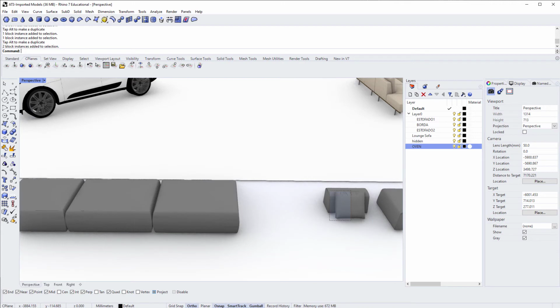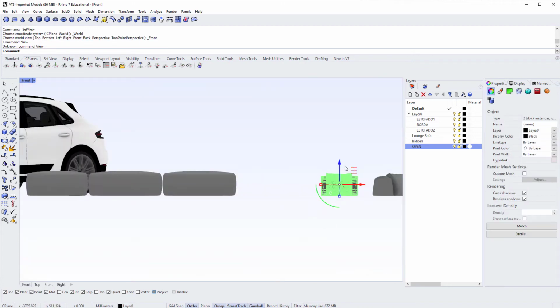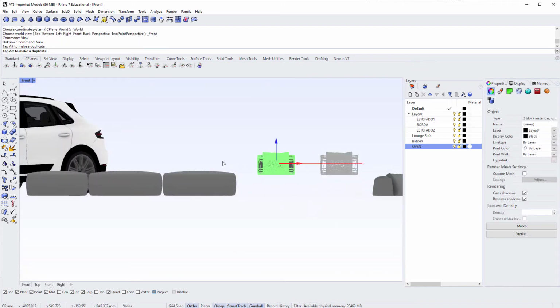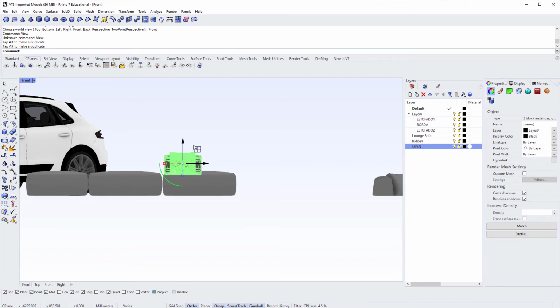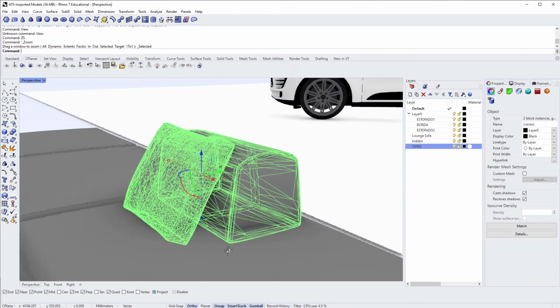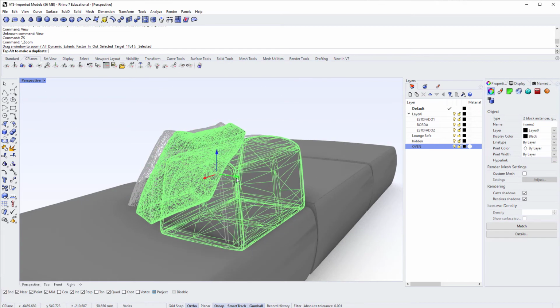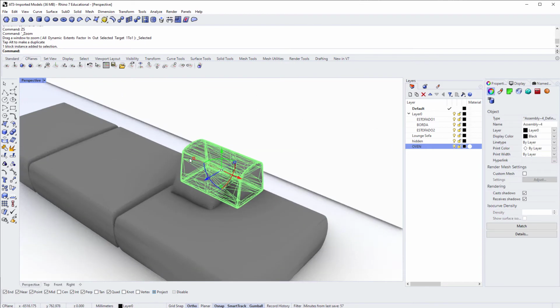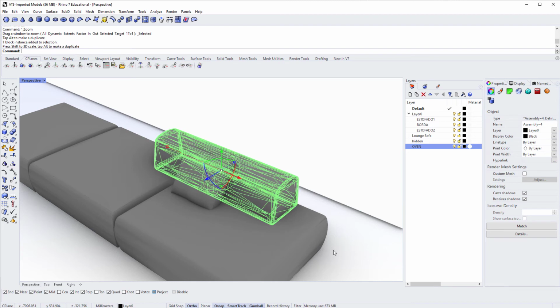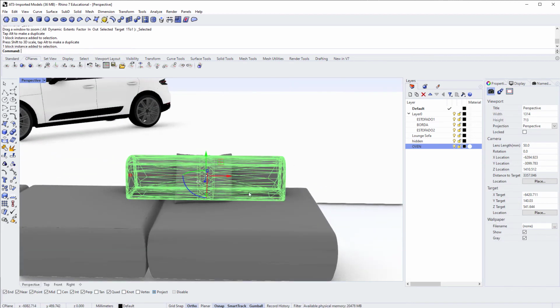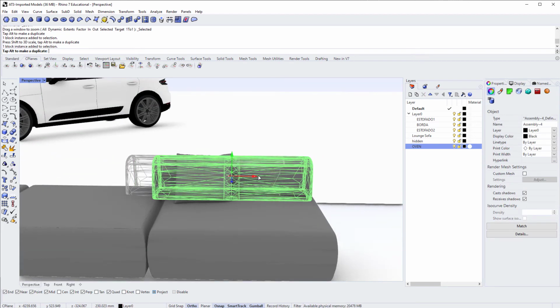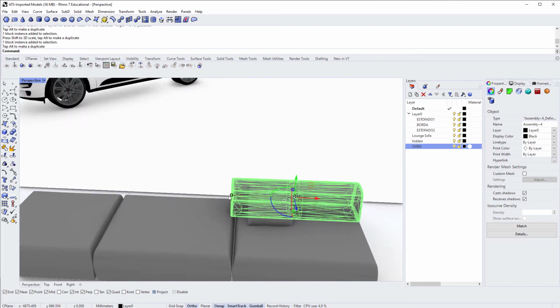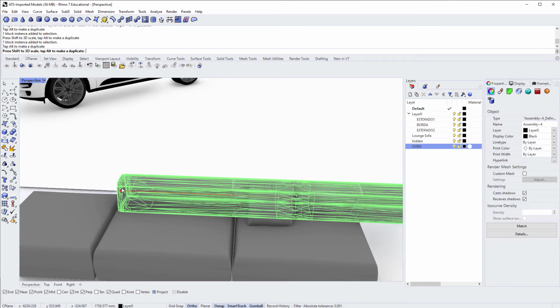Okay, and then these here, I imagine, are some sort of backrest. Because this is its own object, I can just extend it like that. In fact, I might just extend it.